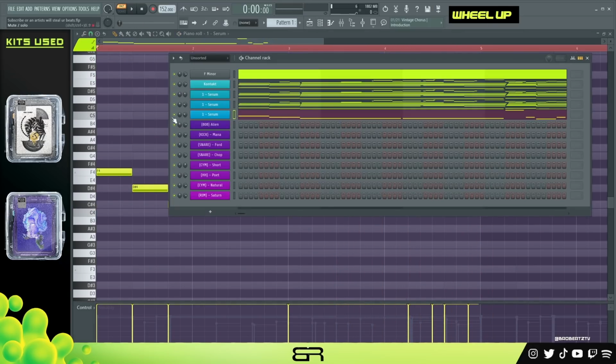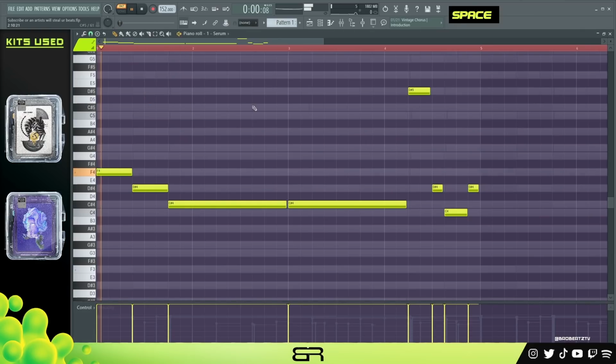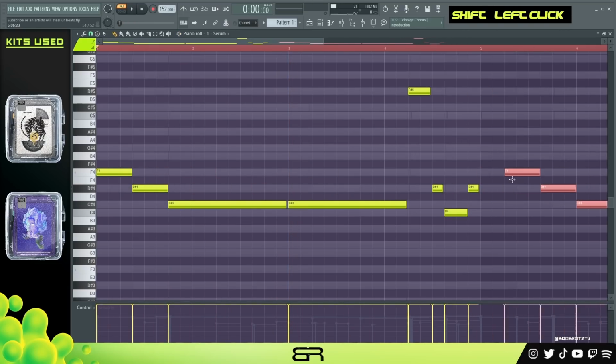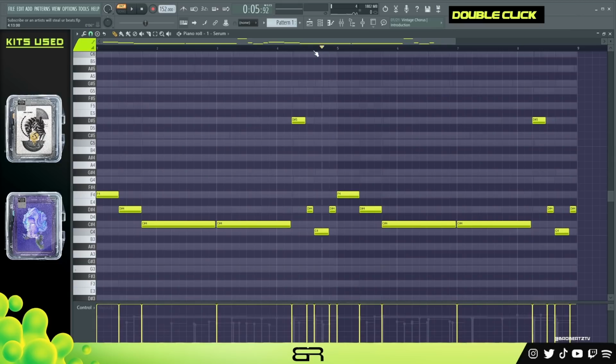And honestly, if it was up to me, I wouldn't even have the piano in. It's just kind of my personal style, but I'll probably put it back in for like an outro. So that's the bass, and we can kind of use this to actually do our 808 too.